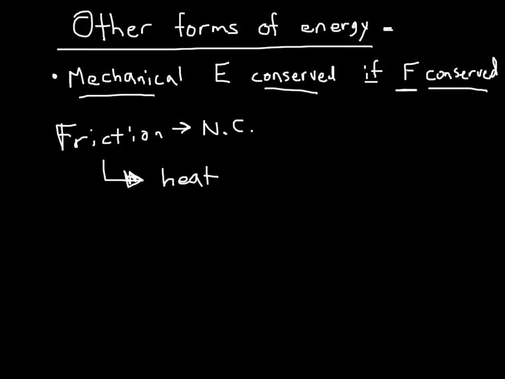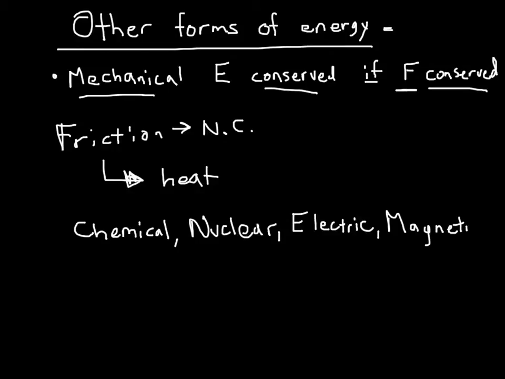So this gives us different forms of energy that we can convert between. We can convert between chemical energy, we can have nuclear energy, we can have electrical energy, we can have magnetic energy. All these different forms of energy can combine together to make sure that your energy is always conserved. And all of these really are just different ways to think about mechanical energies. They are all the same quantity, they're all energies, they're all measured in joules.